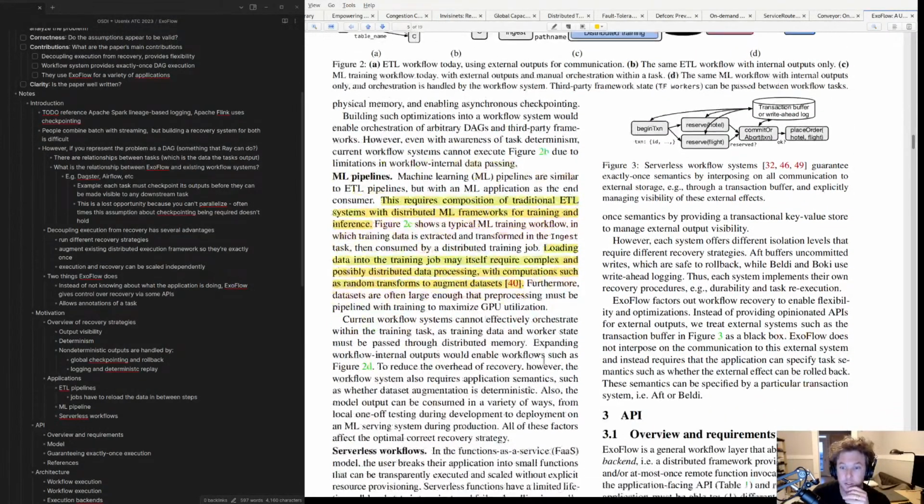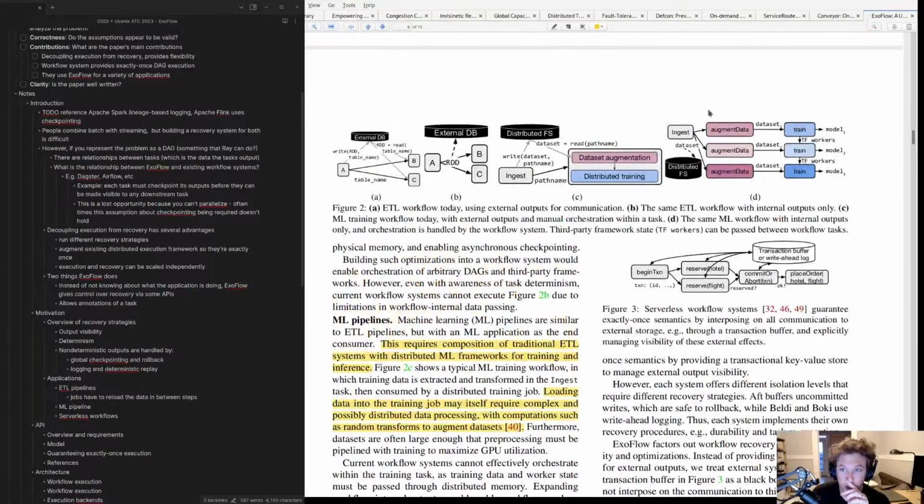Okay, so basically, ideally, the key insight is that currently, if you want to do some more complex computation, you need to potentially reload the memory across the different jobs.